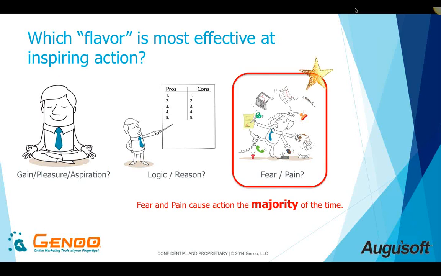There you go. Fear and pain cause action the majority of the time. A lot of times for human beings, we're just the creatures that it's got to get bad enough, or we've got to be in a position around it that we'll actually take action. So coming at it from that angle and having content that addresses that can be very interesting.